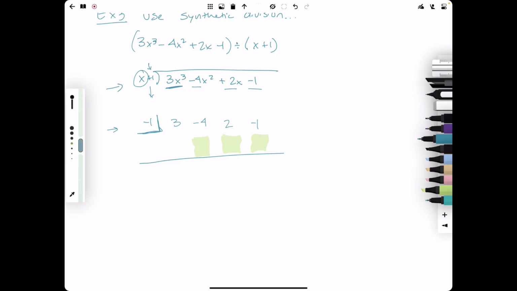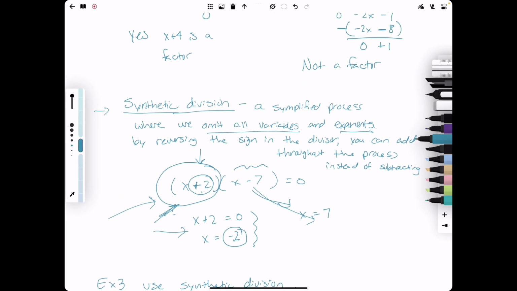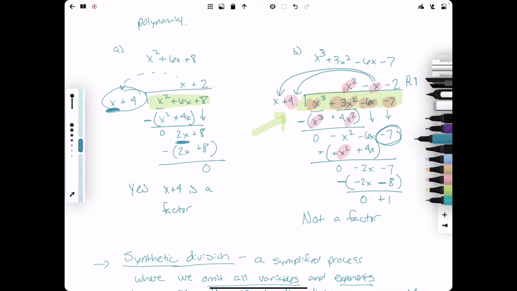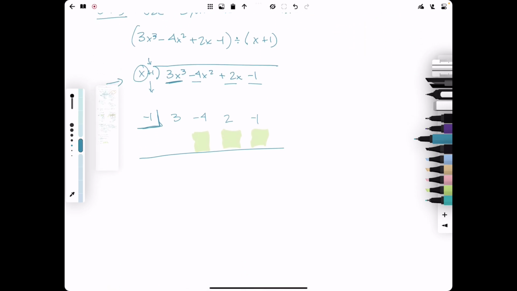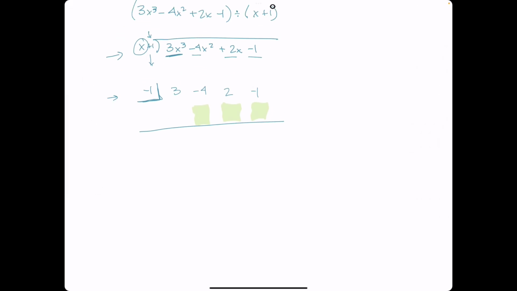Did you figure out what I was saying? Why not under the 3? Because we're just going to start with bringing the 3 down. Remember when we did this division stuff up here, if I had a 3 in here, the 3 would end up being brought down. It has to be accounted for. So you would have a 3x squared up here. I'm changing that problem entirely, but for right now, all we do is bring the 3 straight down.